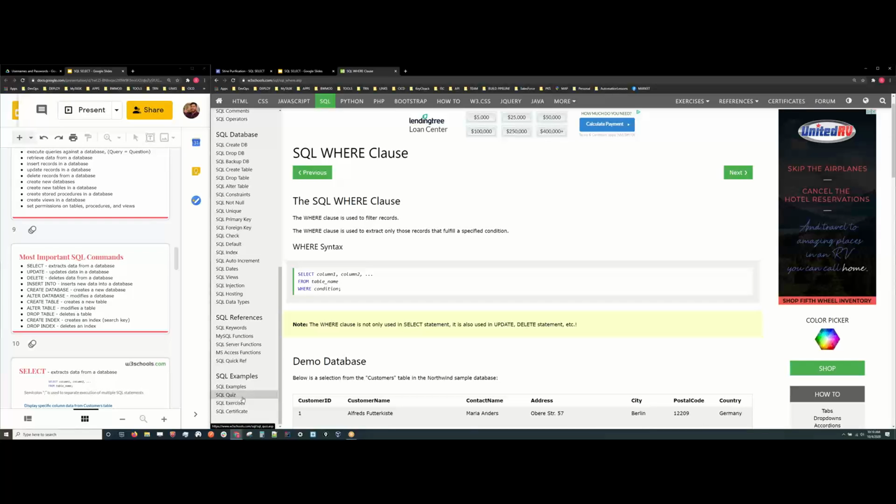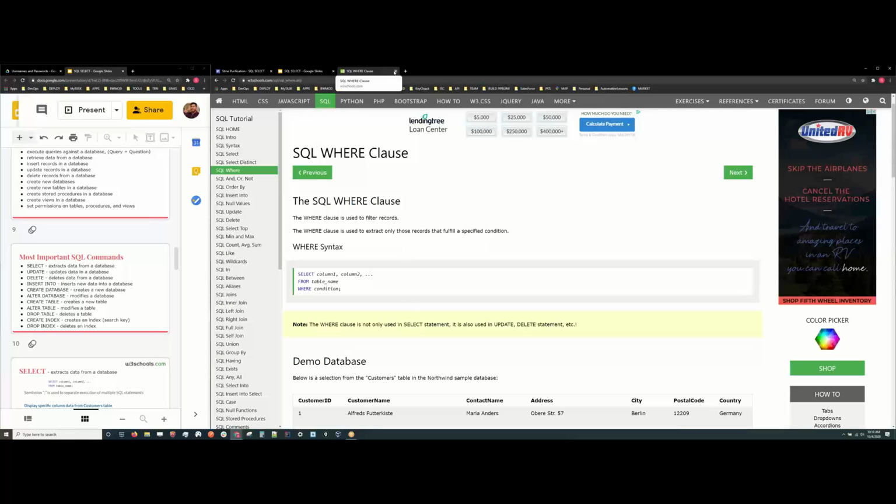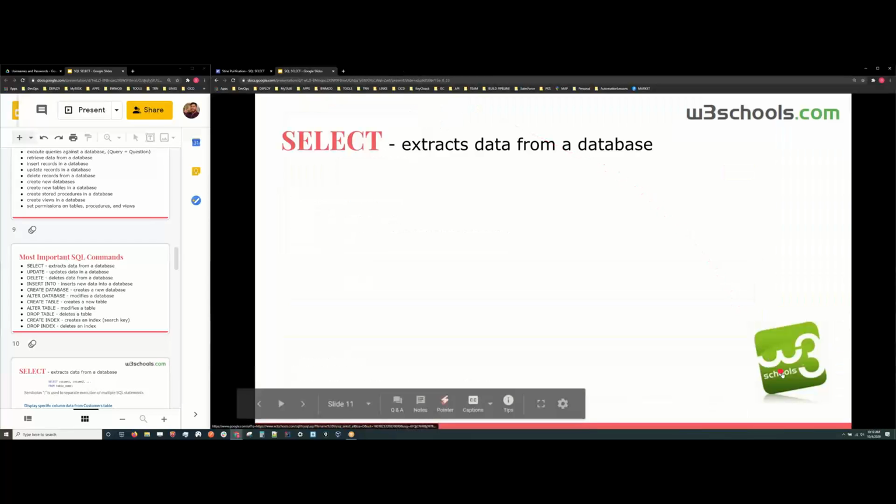So every class is going to give you similar types of questions that are going to be in here so that you can pass. So no worries there. Now, this site also gives you an editor, meaning a place where you can query. It gives you a database. Let me show you that.